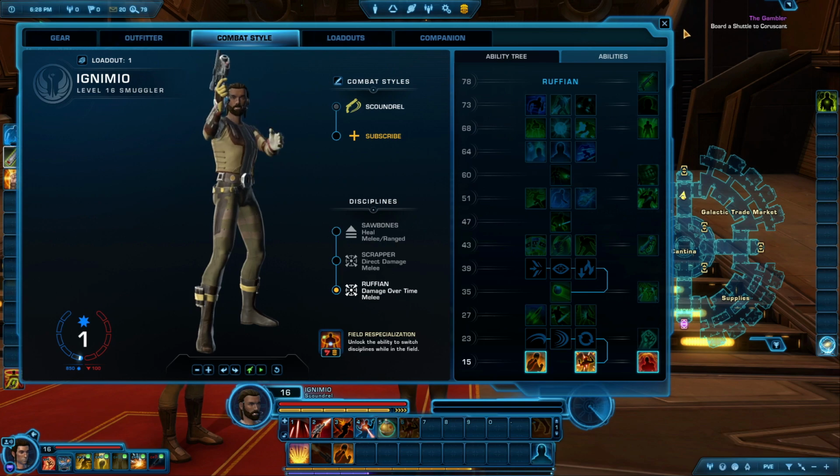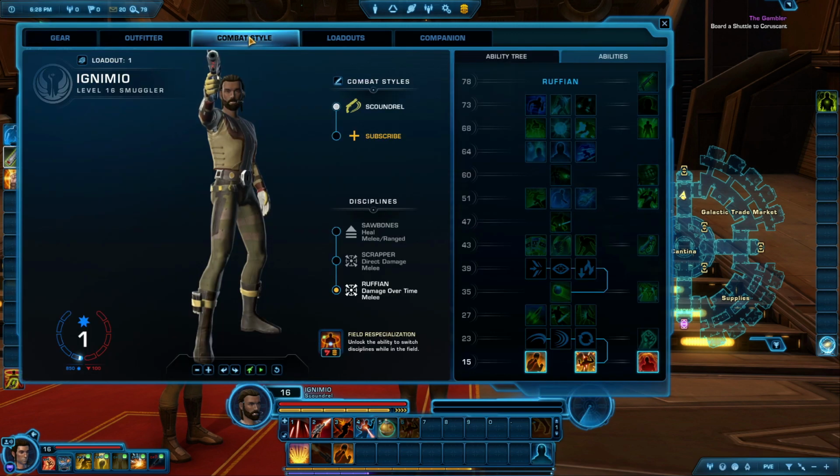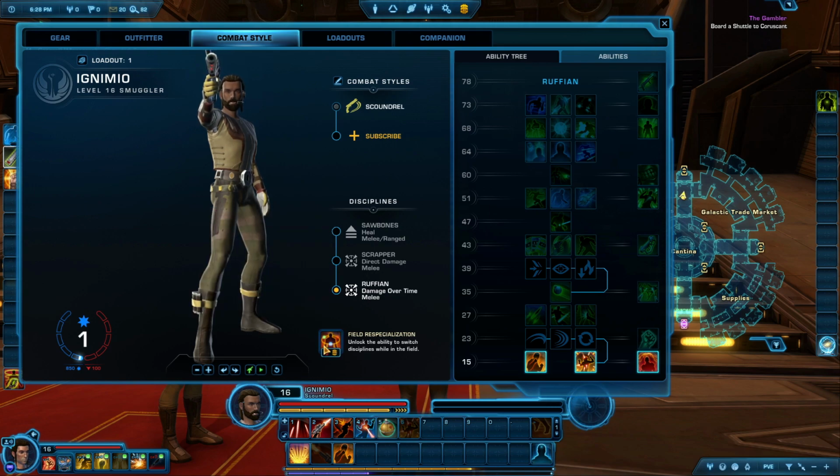So if you're confused by that, hit the C key, bring up your character sheet, go over to combat style, and that's where you're going to find all this stuff. And it's really easy to switch between disciplines. You can do this anytime you're in a safe spot, like the fleet or on your ship or in a cantina. You can switch between disciplines on the fly. You can also unlock the ability to switch disciplines in the field, even as a free-to-play individual.